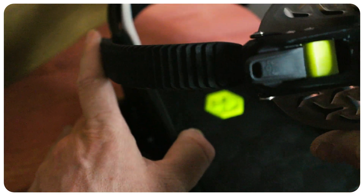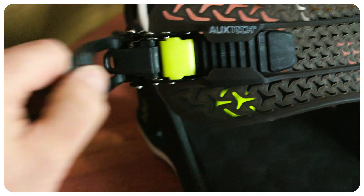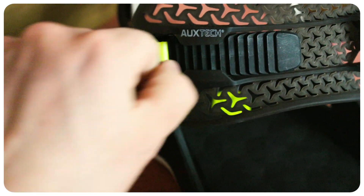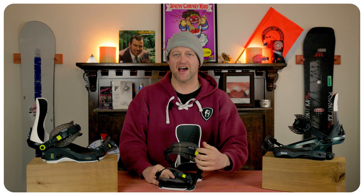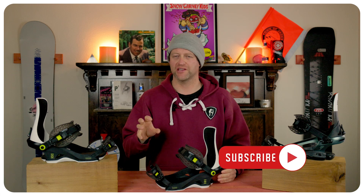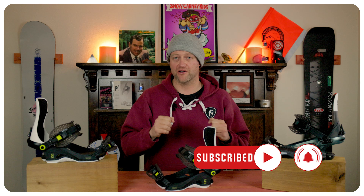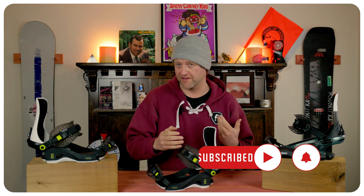With the ratchets, the one-finger quick release works exceptionally well. Their ratchets are just so dialed in — they climb well, they grip, they stay locked. You never have to worry about it; they do everything that you would want them to do. I never had any premature release, they didn't slip when they were climbing, they didn't tear apart the ladder. I'm not saying that they can't, I just never had that issue.